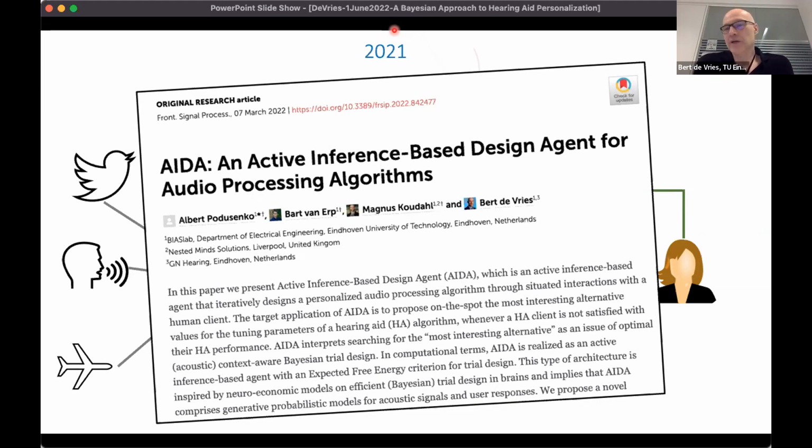The agent cannot do anything, but the best the agent can do is optimal information processing. It's a very objective task. It doesn't need to know anything about hearing aids. It doesn't need to know anything about personalization. It's just to process all the information that you get as objectively and as precisely as possible and compute what is the best next experiment. That's what the agent does. There's nothing else.